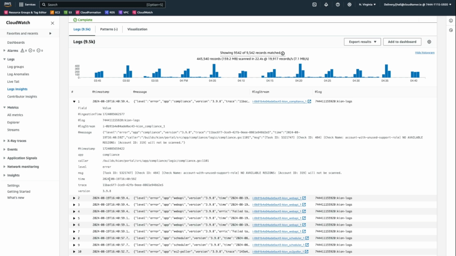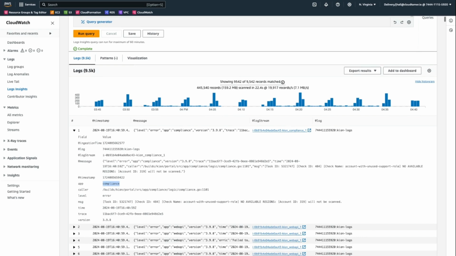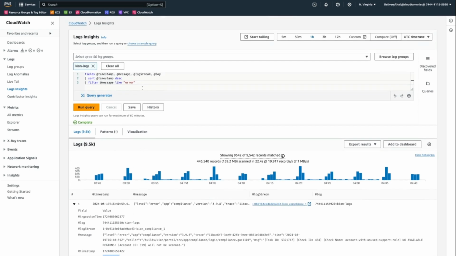Sometimes that can give you a little bit more of a narrow scope in terms of what you might be looking for. And one of the things to point out here is that we have this field called app. And we have several apps. These are our microservices inside of the platform. We want to look for things like Web API for most of the errors that are going to be in response to an event where you're performing a function inside of the platform. The other microservices that we have primarily are running in the background. And so to do that, I would be interested in saying something like app equals Web API.